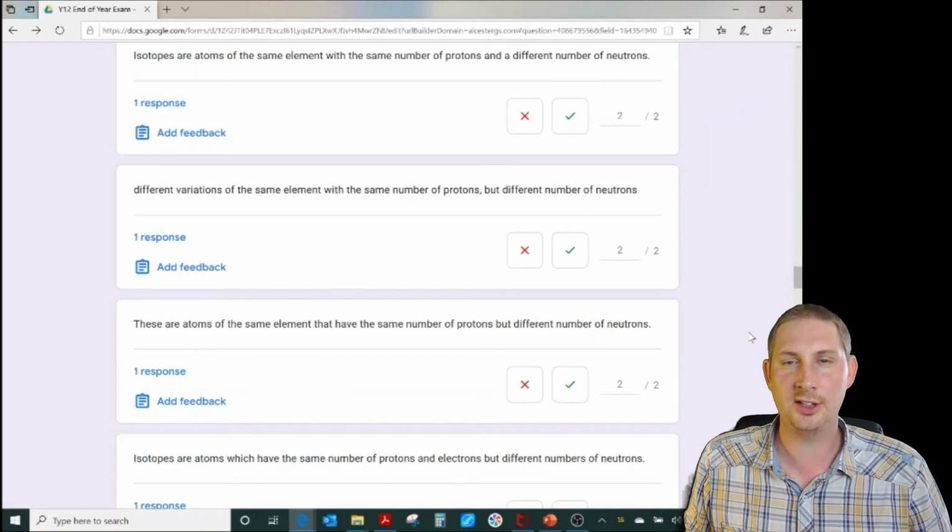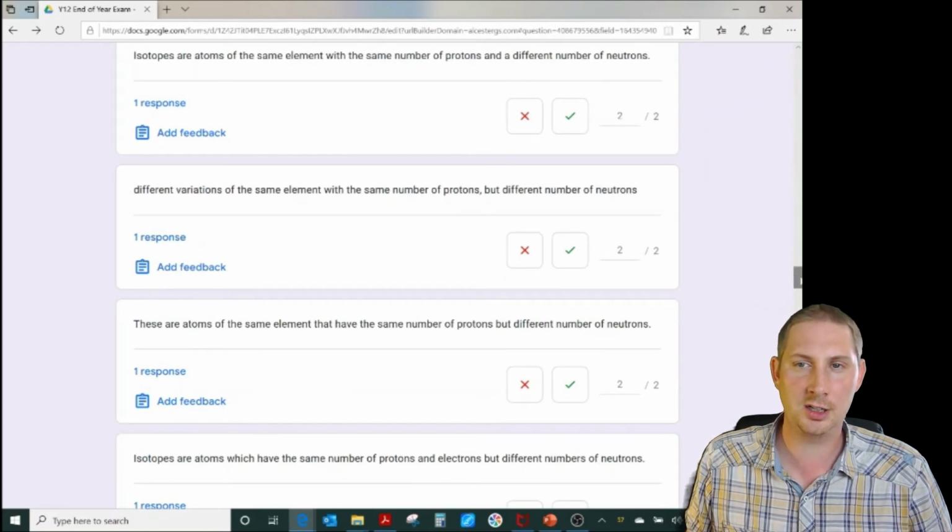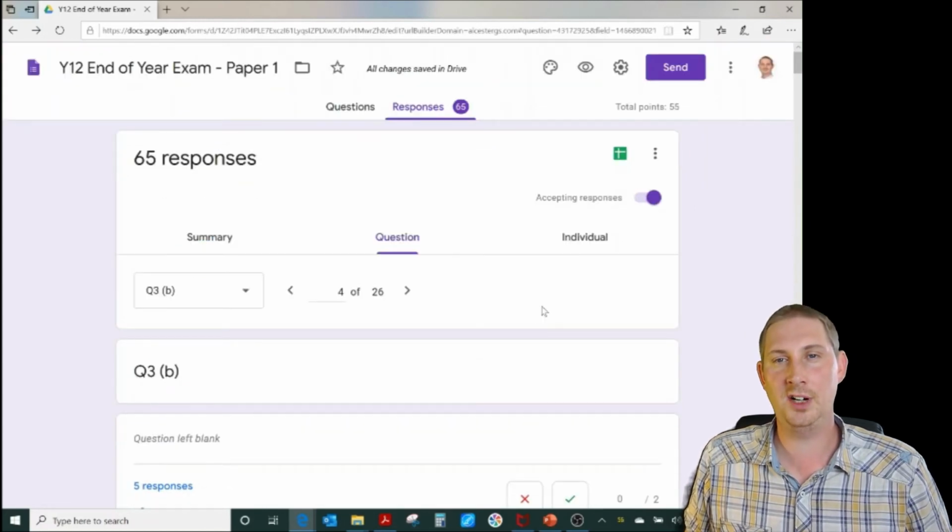Second mark. So something like that is quite easy to mark. And now we come to our first file upload. Now these will take longer for you to mark, and that is just the nature of the beast here. So try and limit the number of file uploads you would need for something like this.